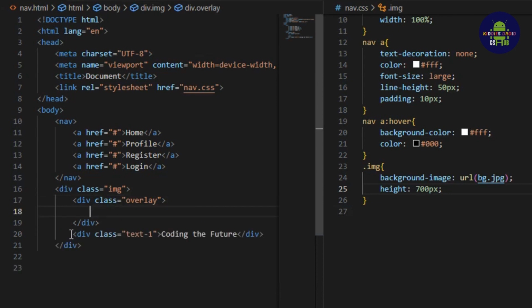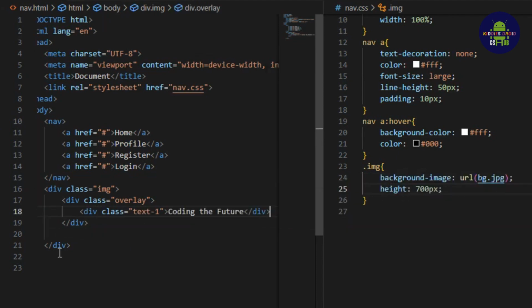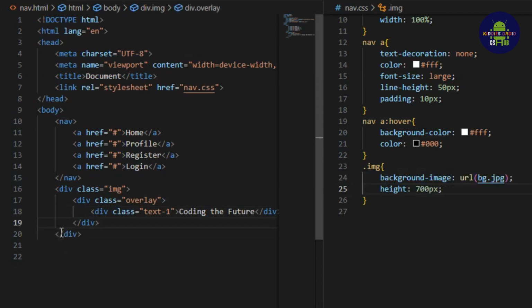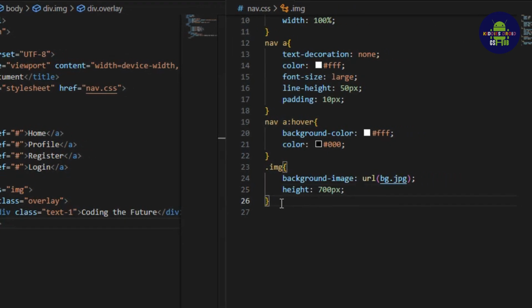And this guy would be there. So we're basically just adding a dark overlay on our image, more like a black transparent color.